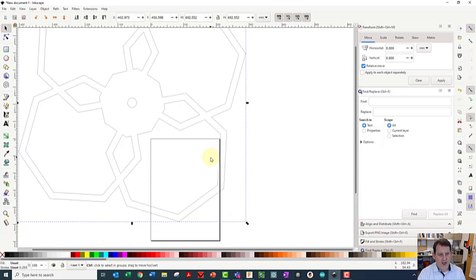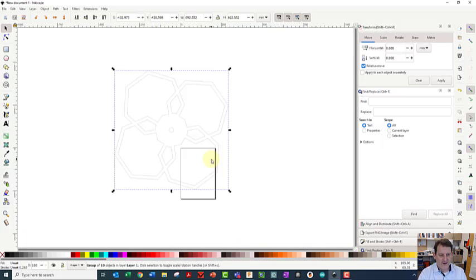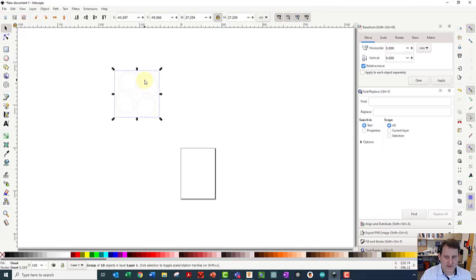Notice, though, that it's way too big, so we need to scale this down. The first thing I'm going to do is put this lock on. What this lock does is it scales both the width and the height together. Then I'm going to come over here to the height and change this unit to centimeters. I didn't look at the number when I came over. Oh, here it is, 27.254. So instead of 69, it should really be 27.254. Enter. Now that's the correct height.